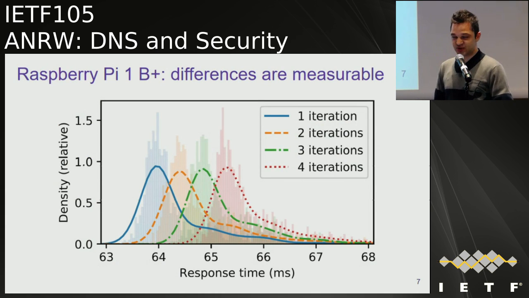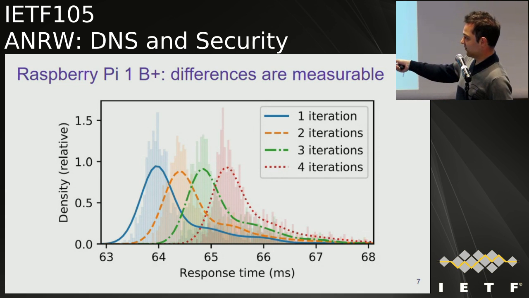So we tried this attack by setting up a Wi-Fi access point, a WPA3 access point, on a bit of an older Raspberry Pi. The reason we picked a Raspberry Pi is because its CPU is similar to the one of a professional Wi-Fi access point. And when we did these timing measurements, we found that these differences can indeed be easily measured simply over Wi-Fi. You can see the example here where we have the blue full line.